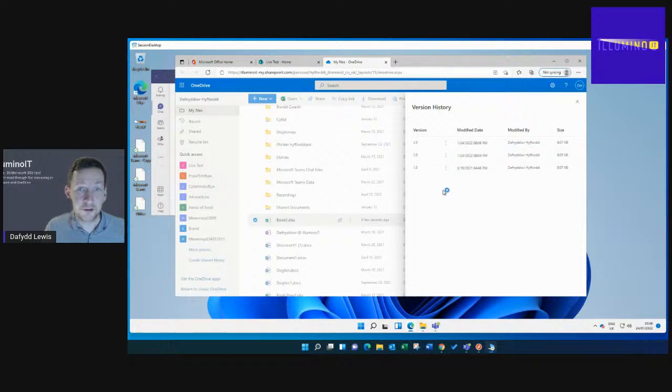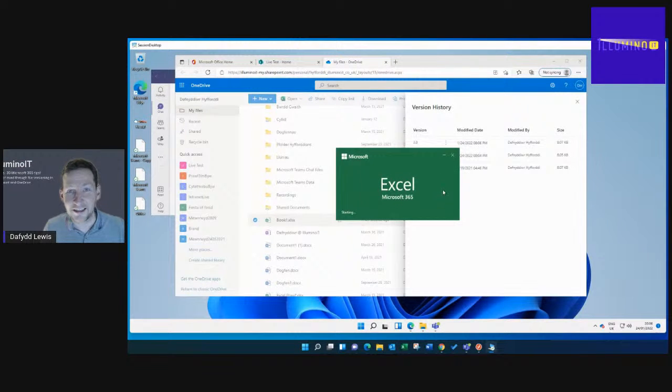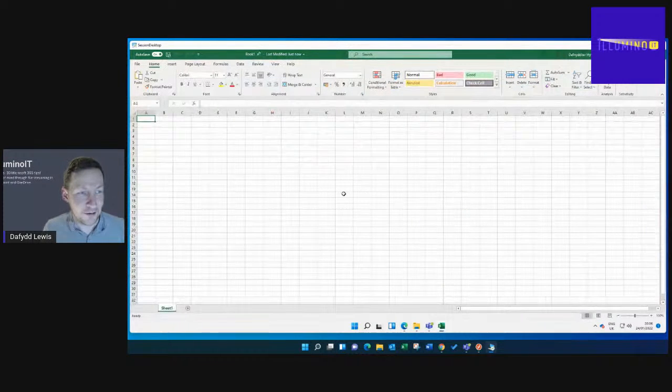And using that link, interestingly enough, it wants to open it within Excel on the desktop. So that's some of the foibles of Microsoft 365 there. You saw that if we opened it from the main OneDrive window, it didn't want to open it within the app. It wanted to open it online, but here, for some reason, it wanted to open it as such.